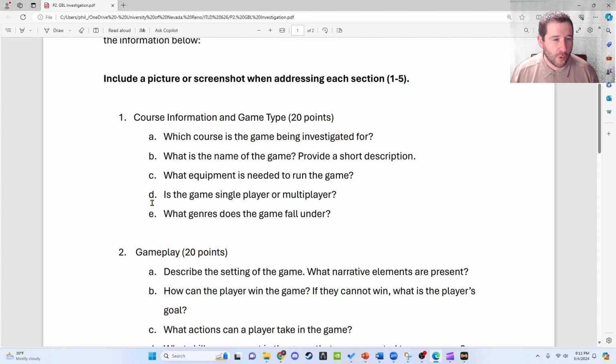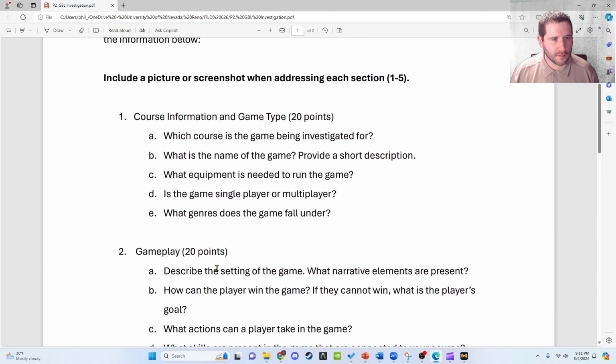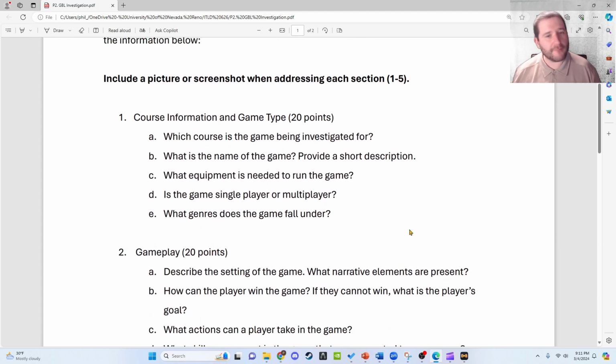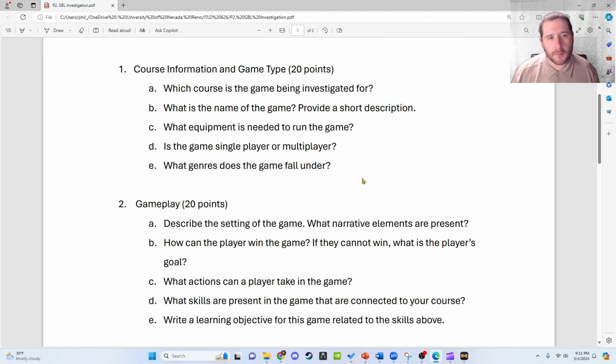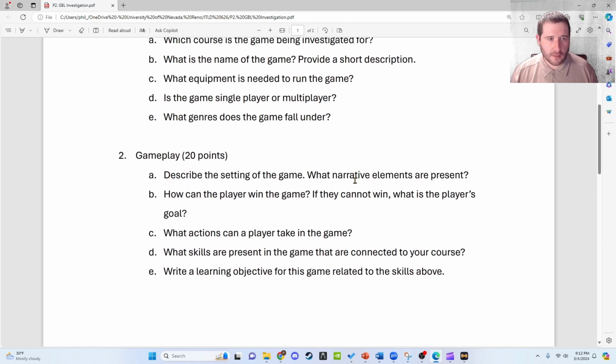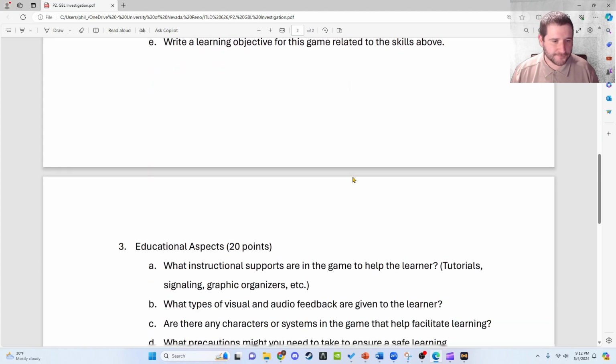They either have 4 or 5 options, so that'll either be 4 or 5 points a question. And this should be pretty similar to what we've been working on, right? We're looking at the game type. We're looking at gameplay. A lot of these questions are going to be similar to the discussion questions.